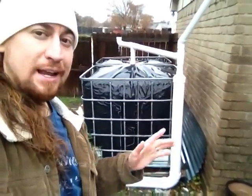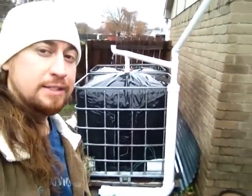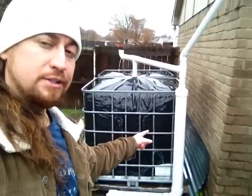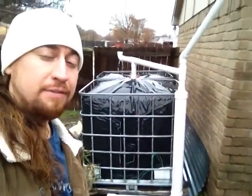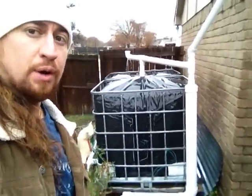What we're going to go over today are rainwater harvesting tanks and a first flush system. Let's go over the tanks first. These are IBC totes, which are 275 gallons apiece that you can get used for around $100. I've seen them new in rural areas for $80, but typically in the city you'll find new ones for around $150 — that's US. You don't have to wrap them in this black liner like I did; I did that to keep out the sun, which is not needed at all. Trial and error. So there are two of them here.